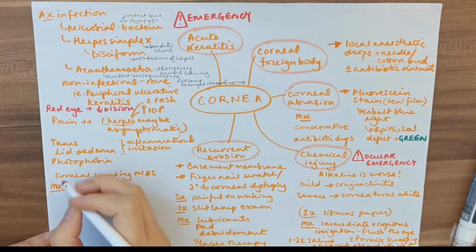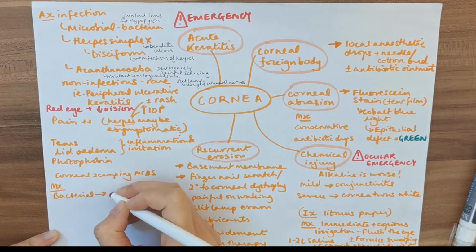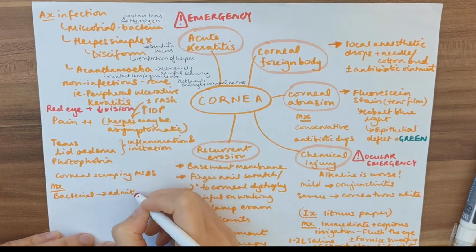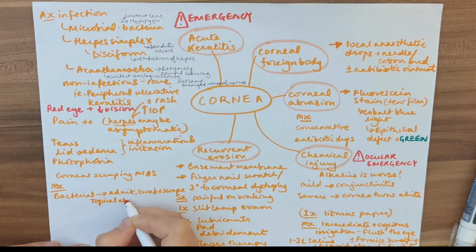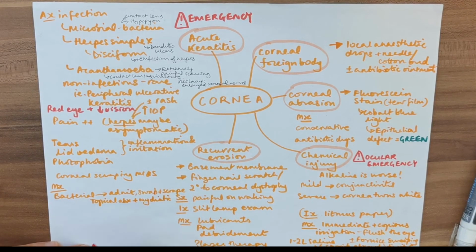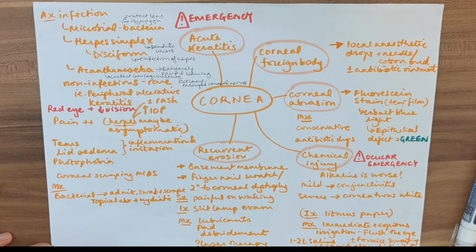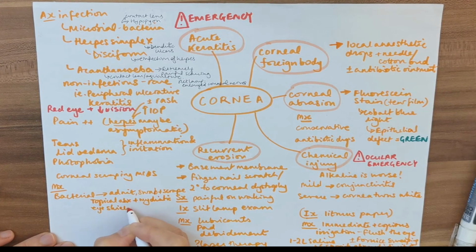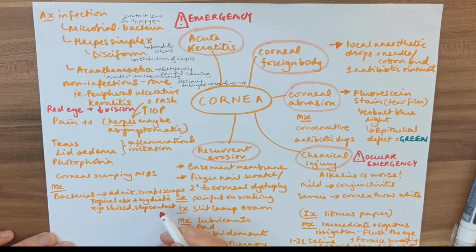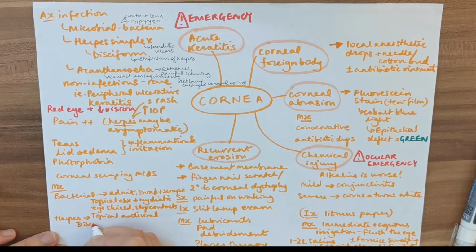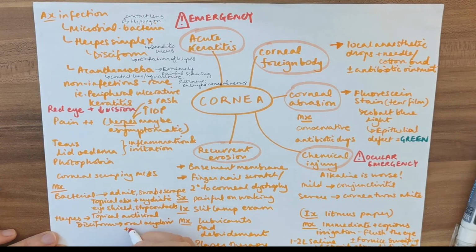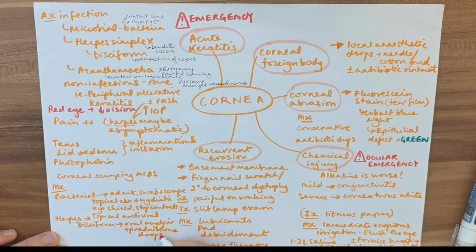In low-risk patients, we can give some broad-spectrum antibiotics like polymyxin B or trimethoprim, or fluoroquinolones like moxifloxacin. In high-risk patients, we want to give tobramycin or gentamicin with a cefazolin or vancomycin. We advise patients to stop wearing contact lenses during treatment and wear an eye shield if corneal thinning is present. In cases of herpes, we can give topical trifluridine or ganciclovir or aciclovir, but in disciform keratitis, we would give oral aciclovir and prednisolone eye drops or topical steroids, and if it's recurrent, then we might give prophylactic acyclovir.